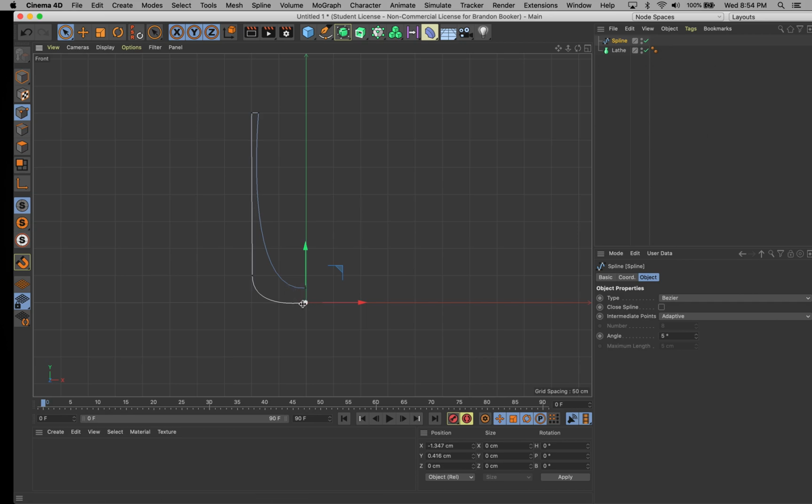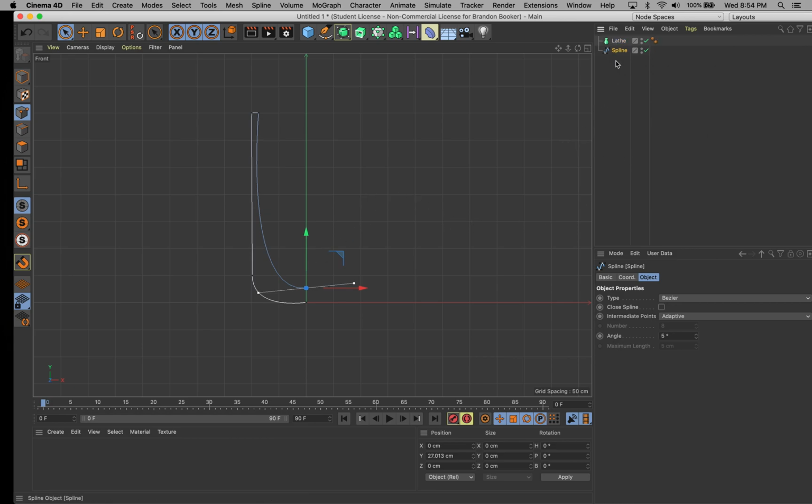So if I click on this point, and I'm just on my selection tool, and make sure you have your spline selected, on the X, I want to make sure that this is at 0.0. And I'm going to hit enter. And it zeroes it out. The same here. I'm going to click here, and I'm going to want this on 0.0. So I'm hitting 0, enter. So now when I go in and lathe this, it's going to be perfectly lined up, and I won't have, you know, cutting geometry, if you want to think of it that way.